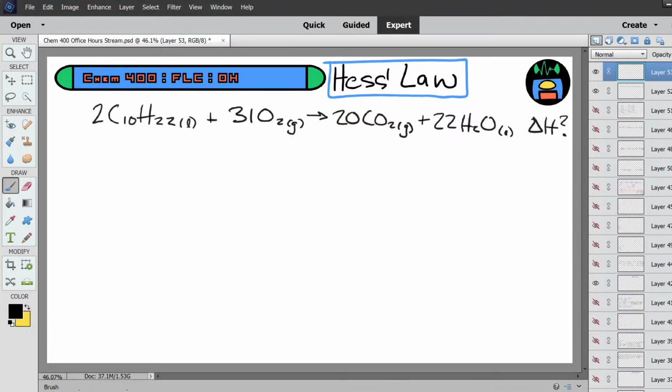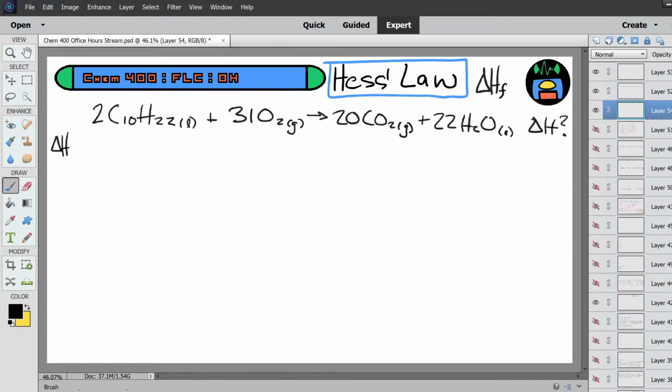Oh, okay. All right, Logan. Here's some great news, and I think we're due some great news. This is way easier than what we've been doing. All right, because this is Hess's law, but a special variant. This is Hess's law using the delta H of formation. All right. And this is a much easier problem to do, and you'll see how.